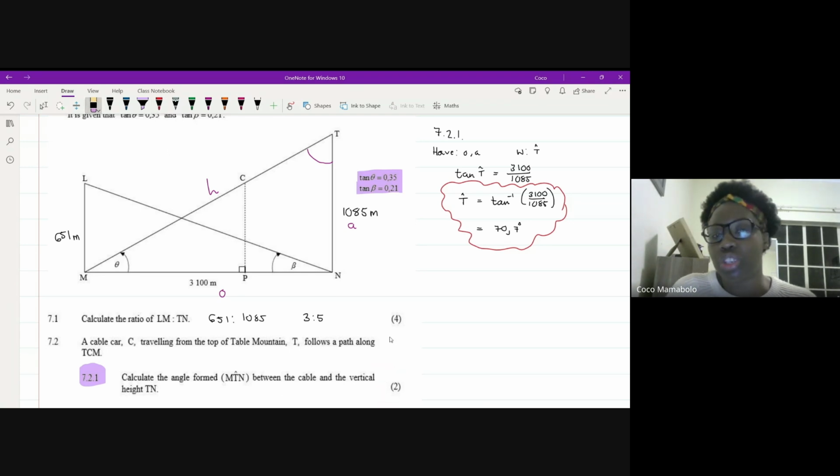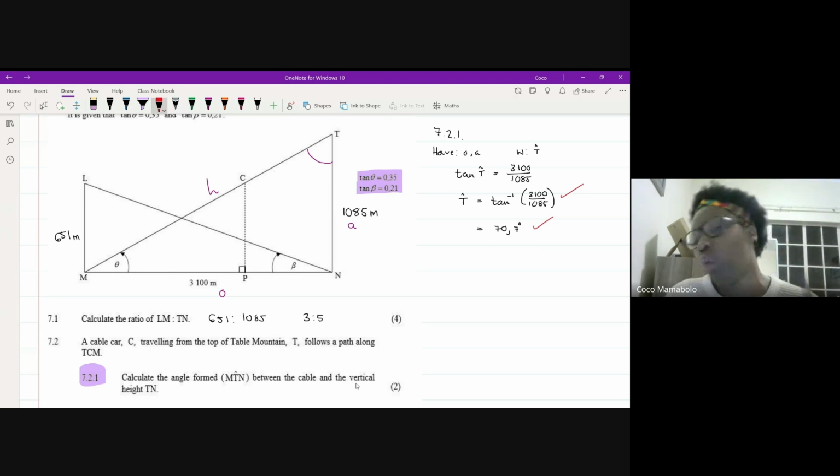Okay, so we're just going to mark that part and 1 mark for the accurate answer. So just a method and an accuracy mark. That's all. The other stuff is basically just for us to understand that we know what we're doing. Okay, so if you skip all of that rigmarole at the top that ma'am does, perfectly fine, as long as you make sure that you're doing it correctly. All right. Okay, let's get into 7.2.2 because it is quite tricky.